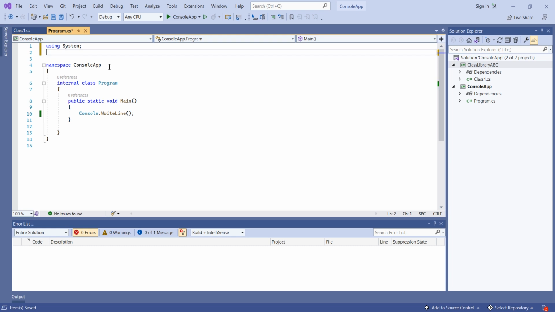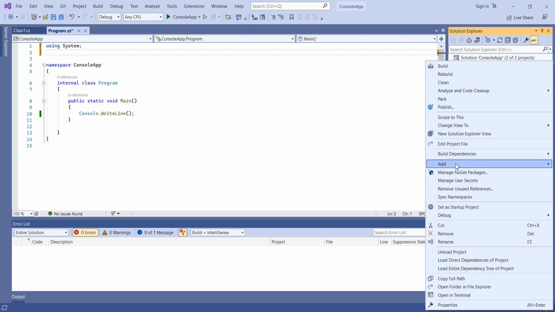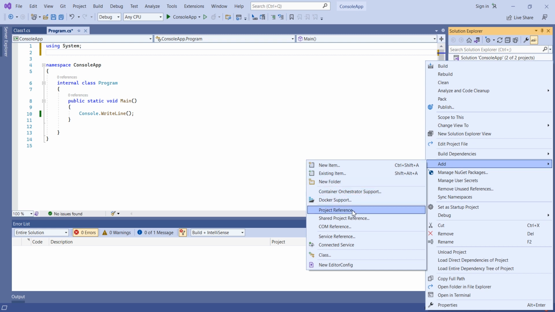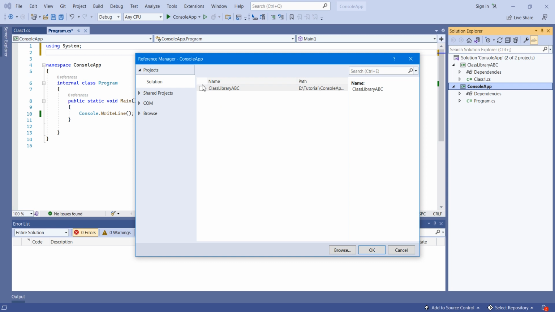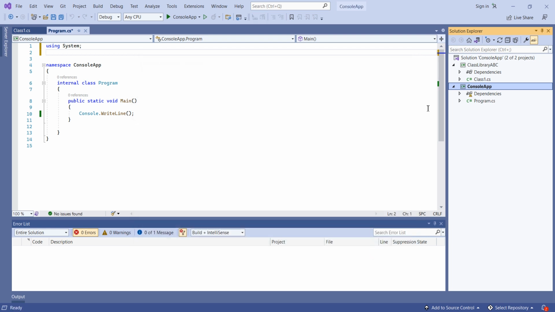For that, I have to add a reference to this project. Right click, add project reference. If you see here, you can find that class library. Select it and click OK. So the reference is added to our console application.